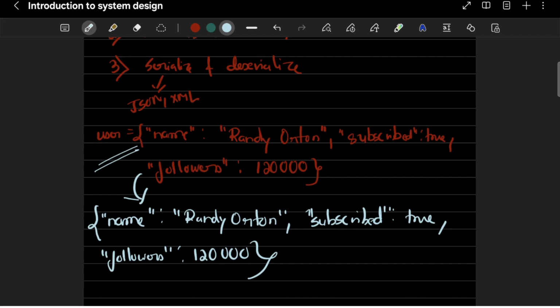This is the example. This was the user object. Maybe I said earlier that this was serialized, my apologies. This is the user object, then this is serializing, and then you will be deserializing. The best example is putting your lunch into a tiffin box, which is serialized, then unpacking it at work to eat it, which is deserialized. So this is what I wanted to cover in this video.